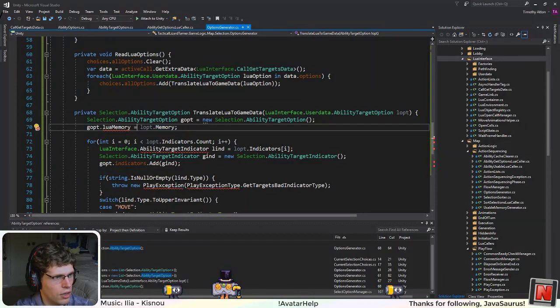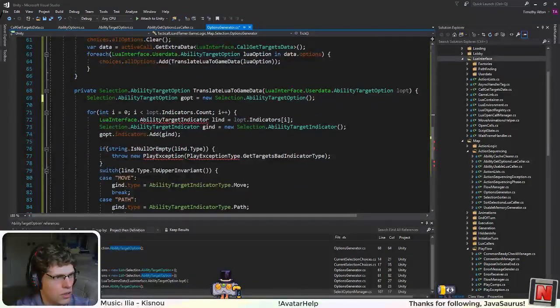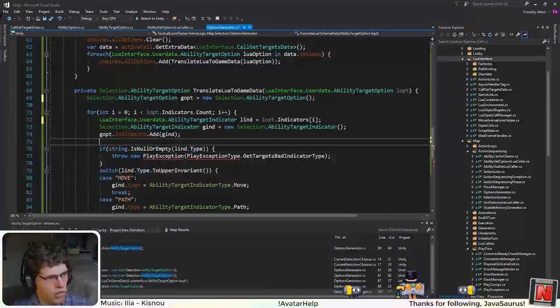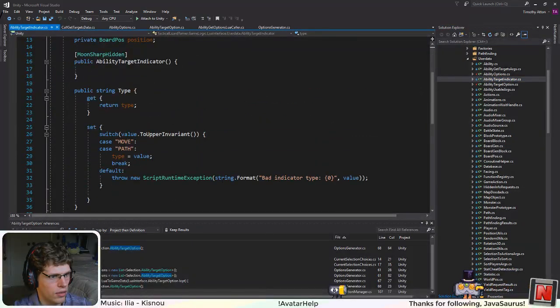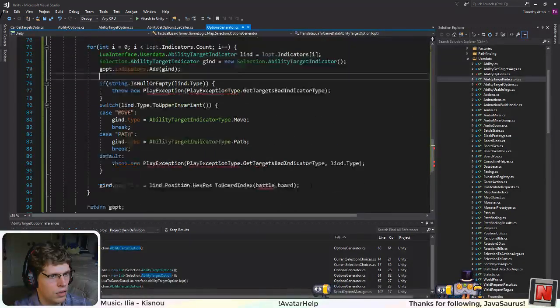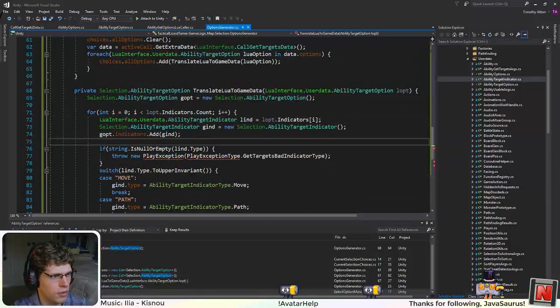Okay, so I don't remember. I don't really need to store this memory, so that's stored in the cache, which we called right here. Okay, so yeah, if the type... This shouldn't happen, right? Because I think I test that already. Yeah, here it throws an error if there's a bad indicator type. But I guess, I don't know, if something got through, probably better to be safe.